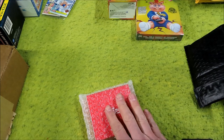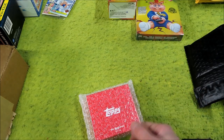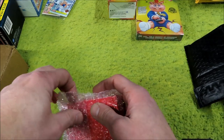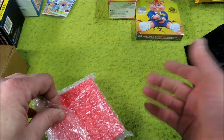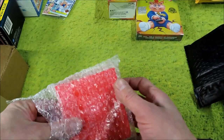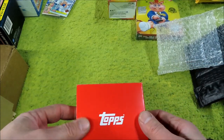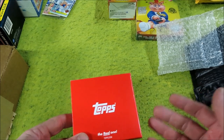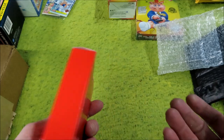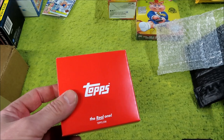And like I said, the first one here was available from May 5th through June 5th, one whole month, and it was a 40 card set. And there's 20 A and B cards, and then there's the gold parallel as well. Now this one here is Taste Buds Series 1. And so this was actually $19.99 a pack, and had I realized that at the time, I would have bought more than one pack, and I kind of thought I was purchasing the whole set, but that's my bad. I didn't notice that.